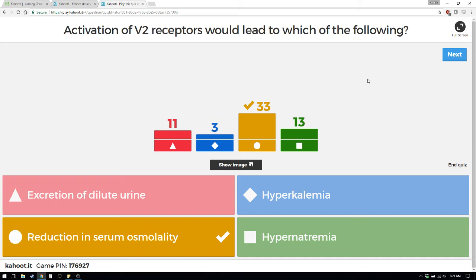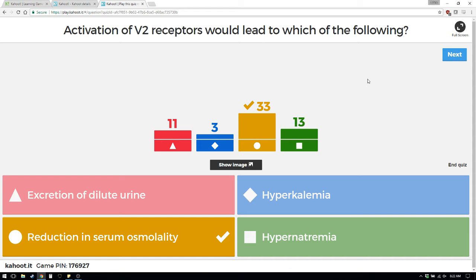Why would it not be hyperkalemia? Yeah, if anything, it might cause a mild dilution of potassium, so it shouldn't cause hyperkalemia like you would see with inhibiting the effects of aldosterone or something like that, right? Or blocking the effects of angiotensin, as we'll see. With angiotensin, especially with the medications we give, blocking angiotensin 2, either by preventing its activation with an angiotensin converting enzyme inhibitor, or by blocking the actual receptors, as you'll see there are two classes of drugs there, will both lead to hyperkalemia, or at least a small increase in potassium due to the negative effects on aldosterone and whatnot. Why would it not cause hypernatremia?